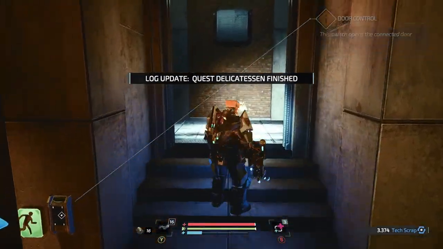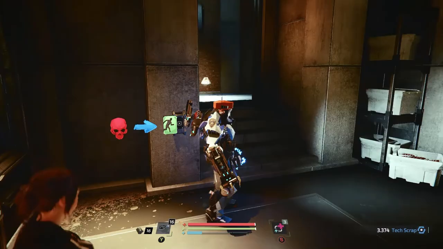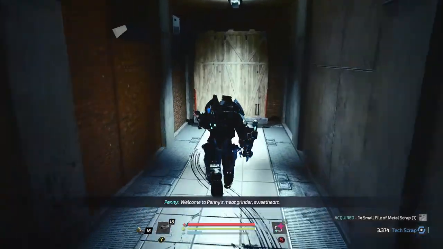Alright, so as you see, there's some loot there, and as this guy is indicating, it's a trap. So you're going to want to head to the right to get to the exit. Otherwise, that thing there is going to kill you.